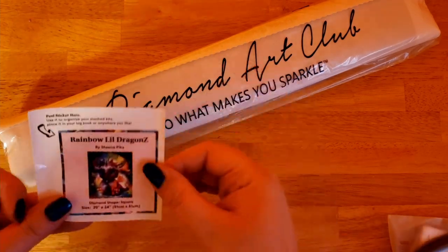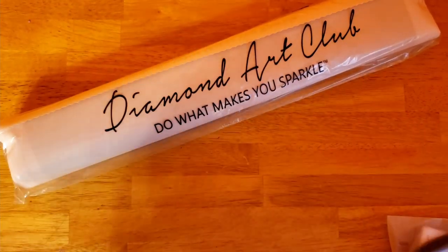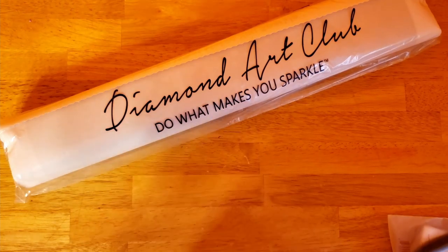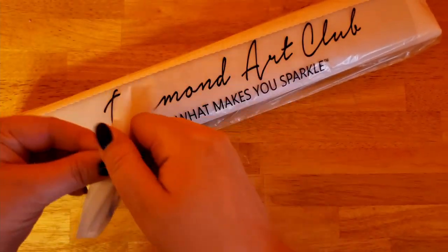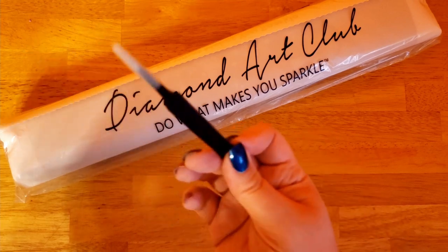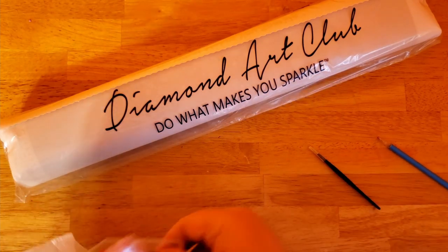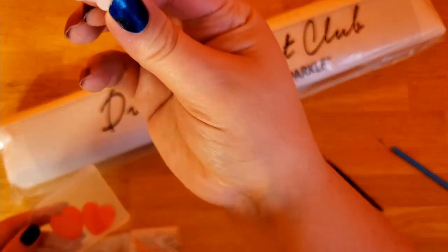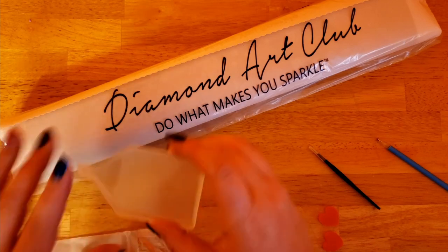I got a new mount and everything. We got our standard little sticker — I usually put these in my logbook, but you could put them on your storage containers. We also have our standard diamond painting case. We have tweezers; since it's squares, I've never done a square yet but I've heard these are really sharp, so be careful. We got the blue pen, some baggies, a squishy for your blue pen, a little four-placer, and two heart-shaped wax.